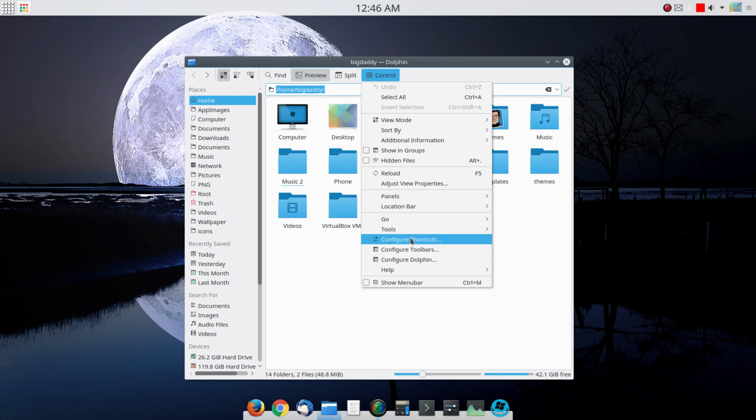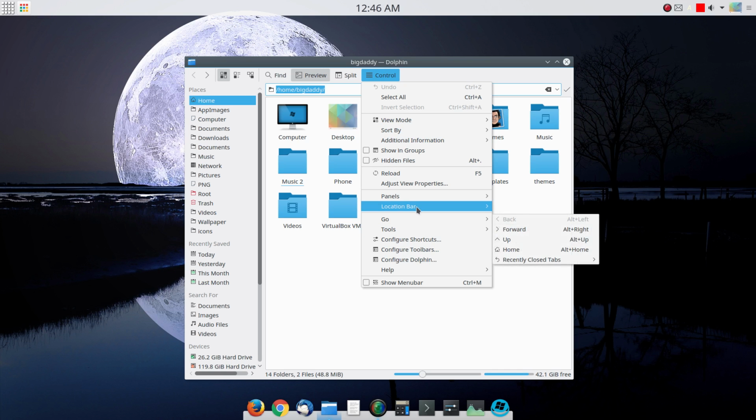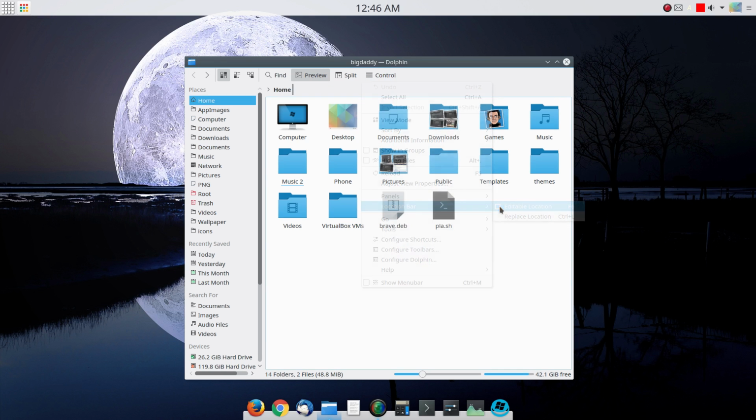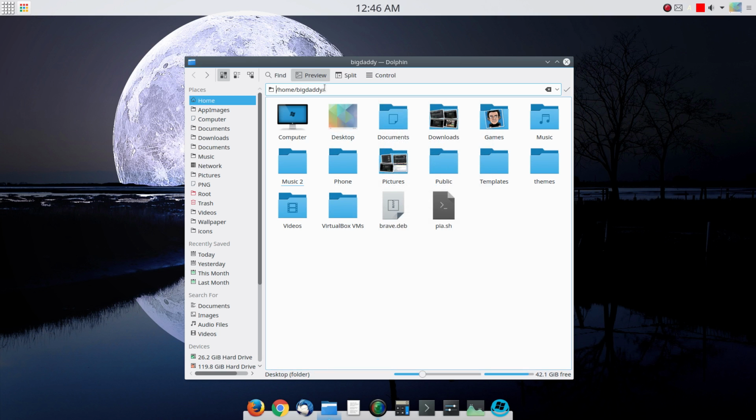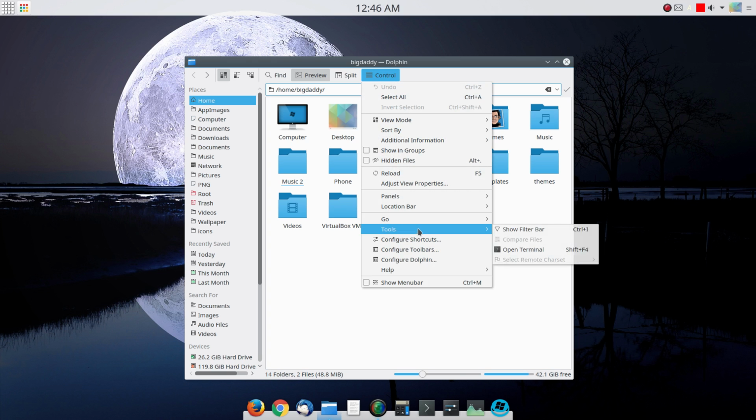If you click on it, it becomes editable. So you really don't need to check this setting, because all you have to do is click here, and it becomes editable. And most file managers are not that way.